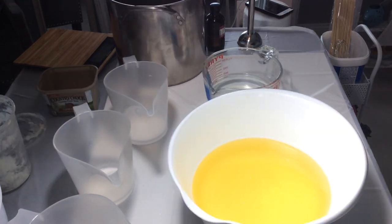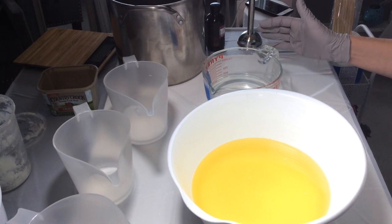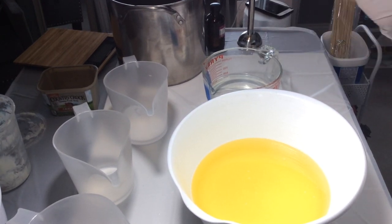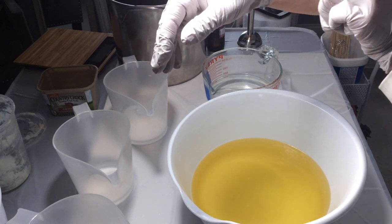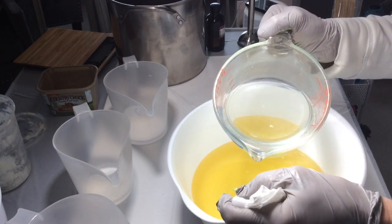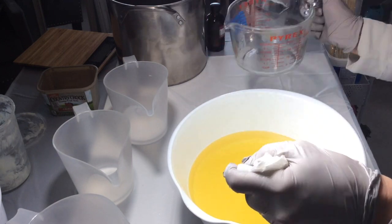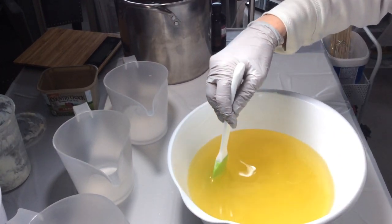All right, my lye and my oils are about within 15 degrees of each other, so I'm going to go ahead and pour those in slowly. Got all my safety gear on, my long sleeves. Get it slowly added in here. Give it a little bit of a mix.